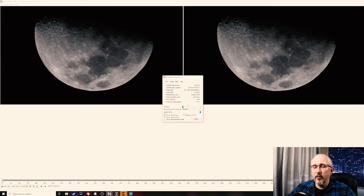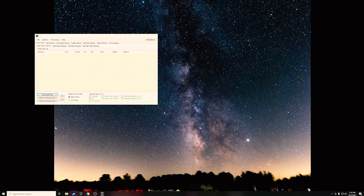This takes a few minutes. Once it's done we're going to move over into PIPP. While this is processing, be warned that this file is going to be huge — one minute of video comes out to about 12 gigabytes. After you're done processing and the image is saved how you like it, I'd recommend keeping the video straight out of the camera and then getting rid of some of the intermediate processing files if you don't have a lot of storage space.